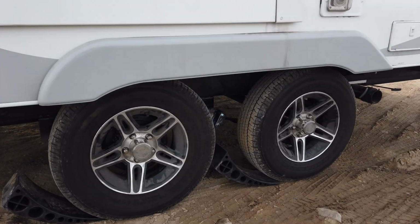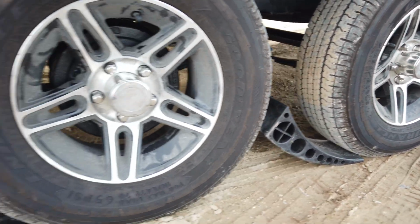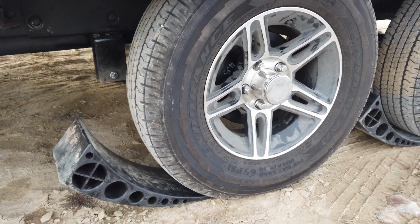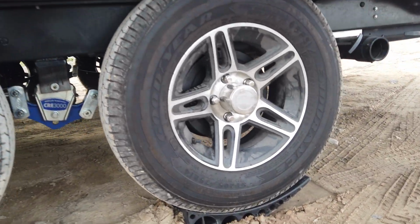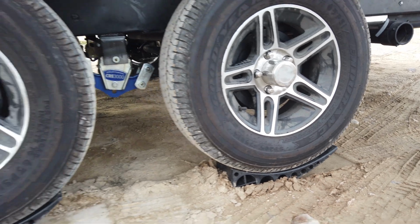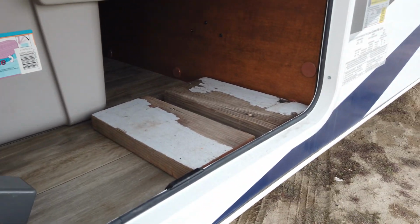And if I come out here, you can see the fan is spinning, and I can feel cold air blowing out. The next thing I'm doing is leveling it from side to side. So I put these levelers here, and I'm going to pull forward a couple of inches, bring up the trailer on this side. Alright, I've gotten the trailer level. You can see it sunk here a bit in the soft dirt.